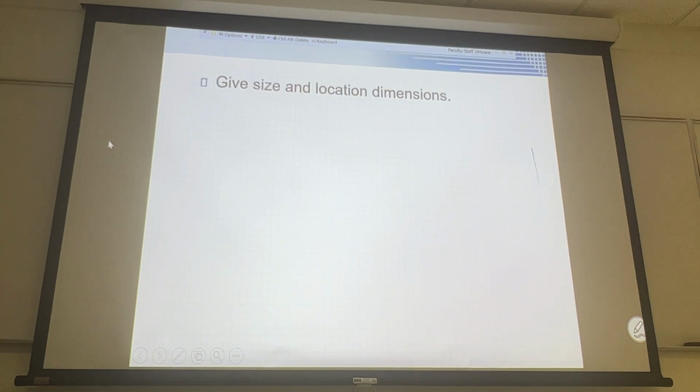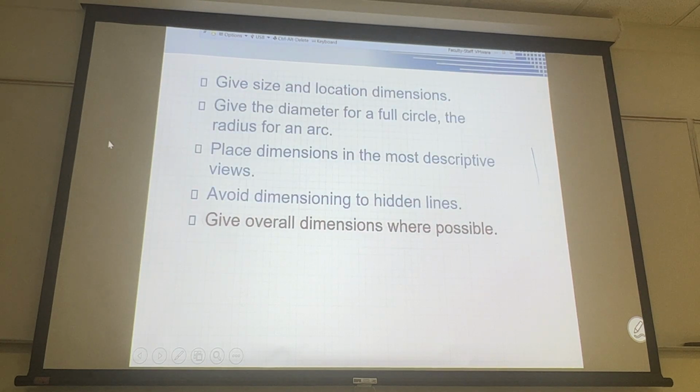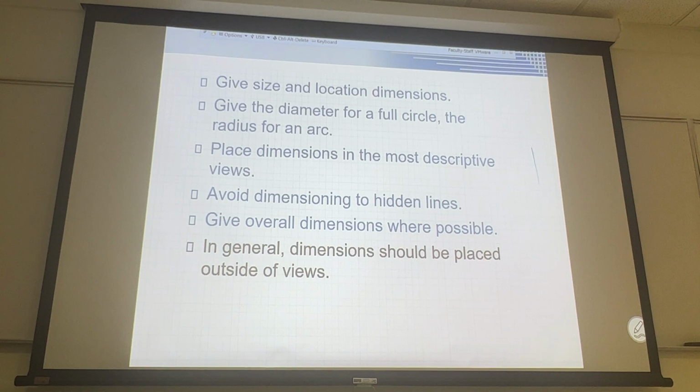There are more. Give size and location dimensions. Give diameter for a full circle, the radius for an arc. Place dimensions in the most descriptive views. Each dimension, you always have 2 choices, right?